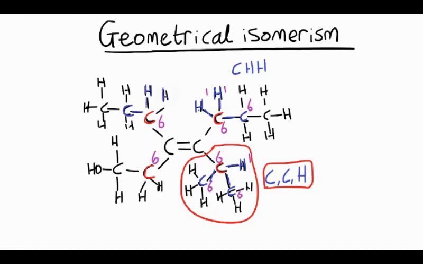Then move over to the left-hand side of the molecule. Top left, you've got CHH bonded to that carbon, 6-1-1. List them in order of atomic number. Bottom left, CHH. So it's exactly the same, CHH. So we've not solved it. So we then have to move even further out into our molecule. What's bonded to that carbon?